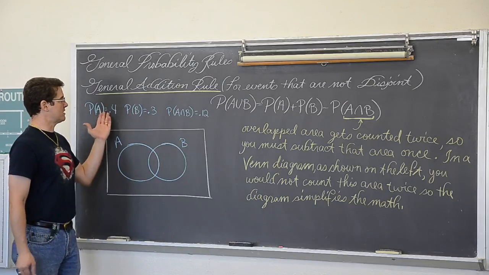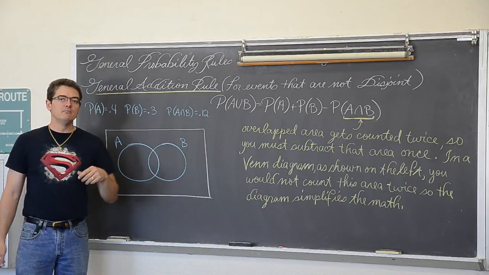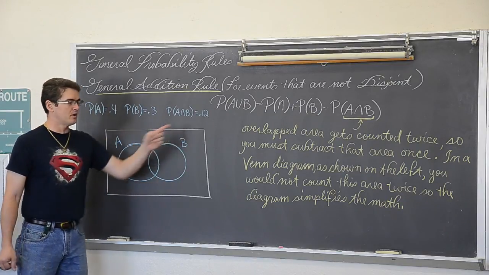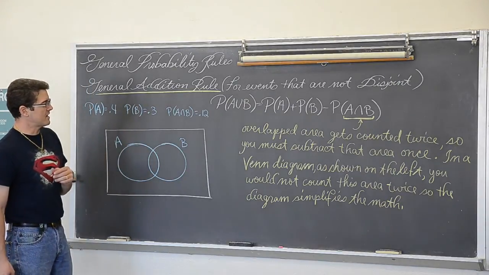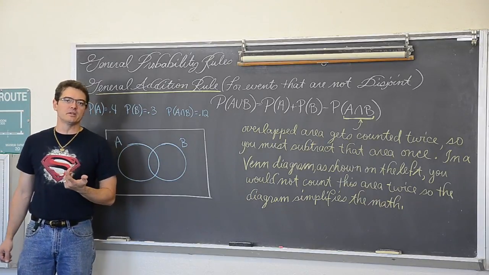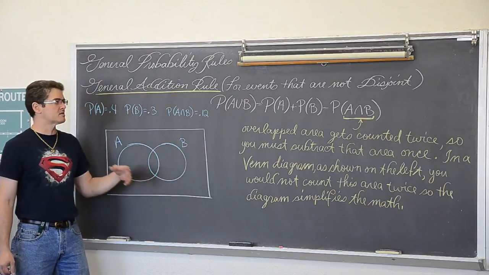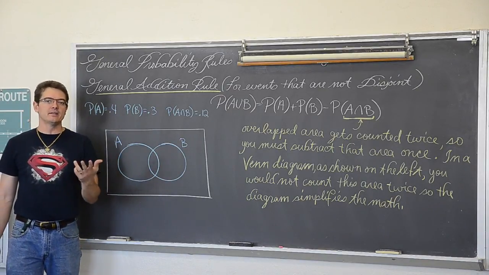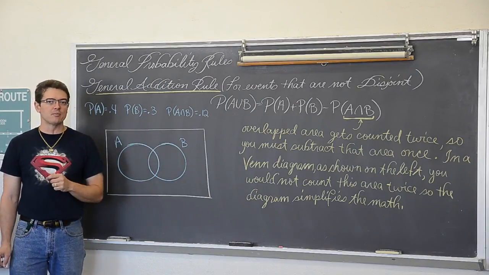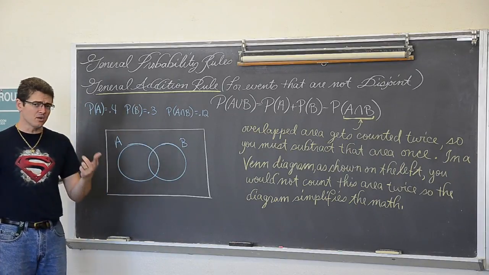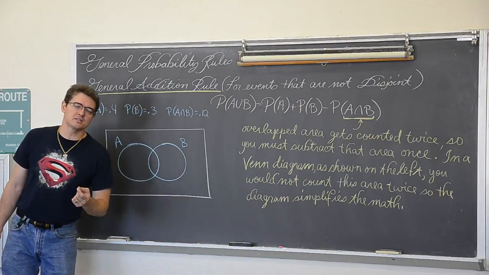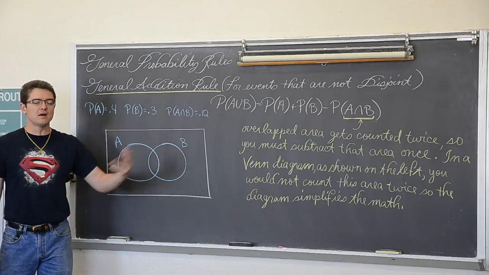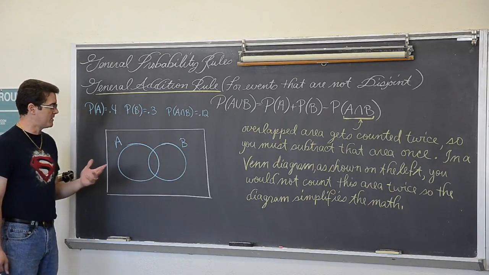And then we have some empty space around those circles because maybe A and B don't even occur at all. If it is a survey and it is about somebody drinking coke or tea, maybe somebody doesn't drink either one of those. Well that probability would be found in the outside area of this Venn diagram. Now when you set up a Venn diagram to try and help you answer probability questions, and by the way this is not a sequence of events. This may be just a survey asking somebody one question and then you can get multiple responses from that one question. A series or a sequence of events or trials, that would be solved or worked out through the tree diagram like I talked about in the intro to probabilities video.